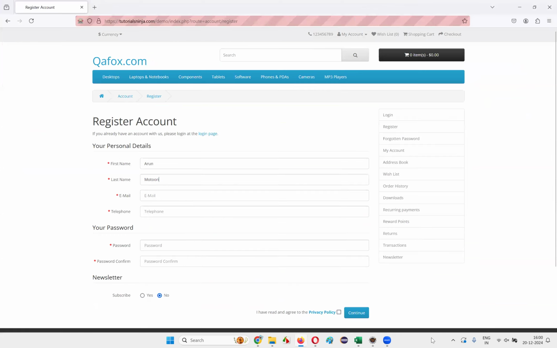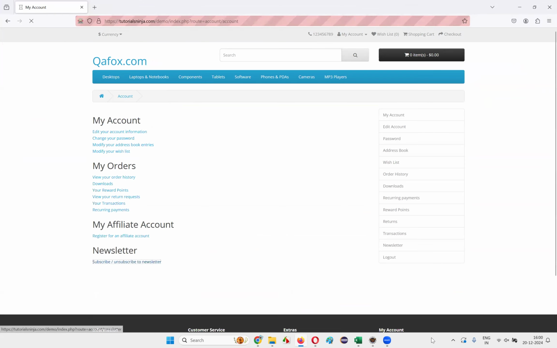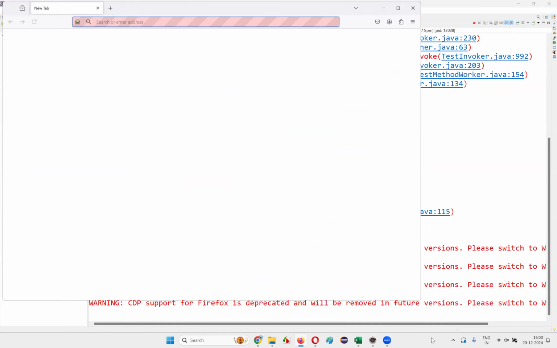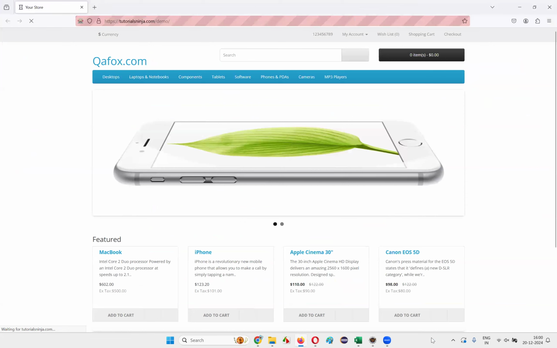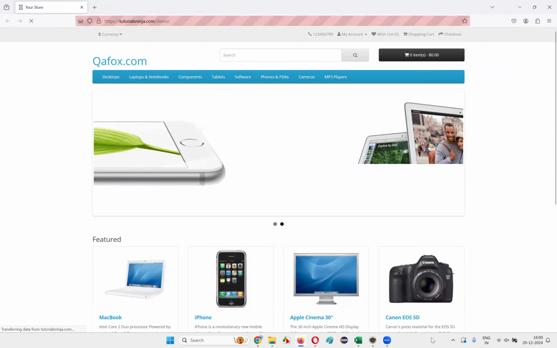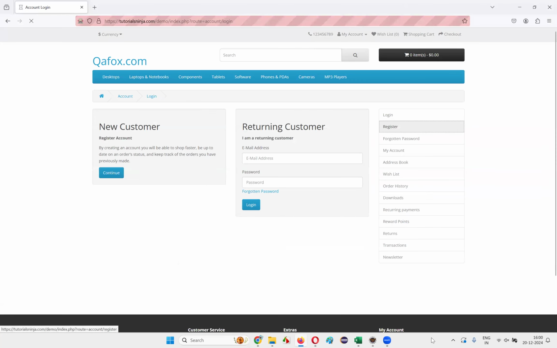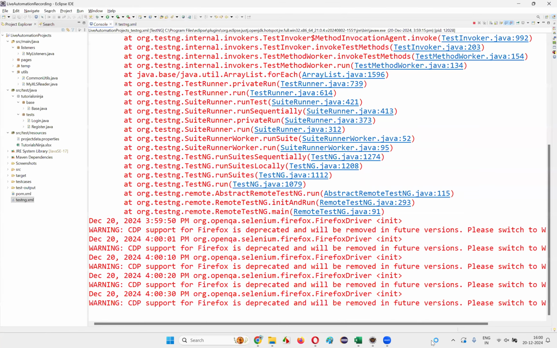So this much is enough, guys. If this works fine, this much is enough. We will implement a few more framework concepts, but at this point of time, we'll stop the framework concepts. In the next sessions, we are going to start automating the logout functionalities. We'll automate some test cases, and after a while, again we'll implement a few more framework concepts, or we'll improvise our framework, whatever it may be. So like that, we are going to plan, guys.